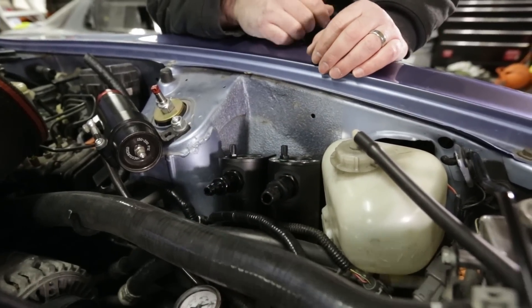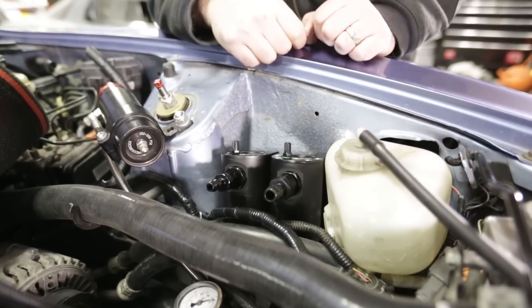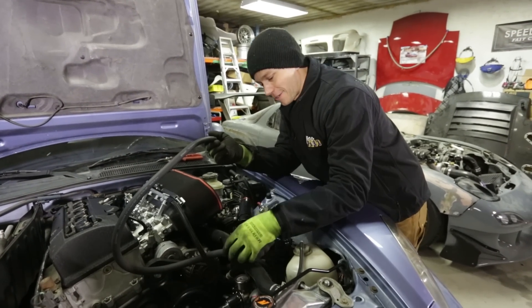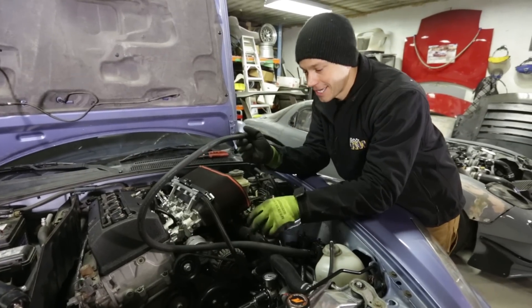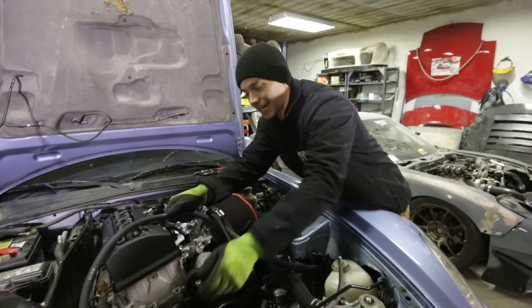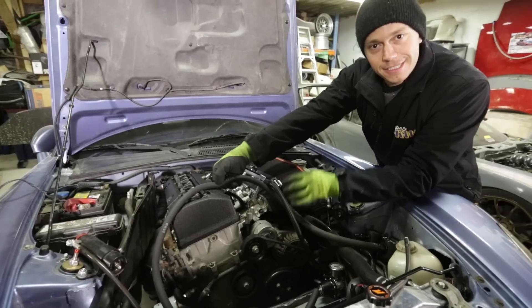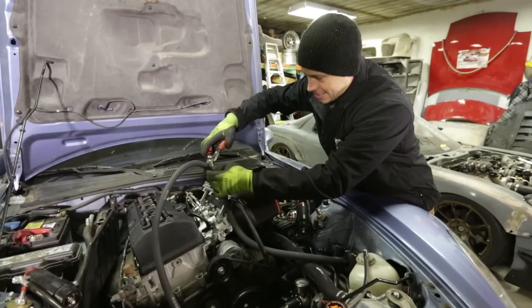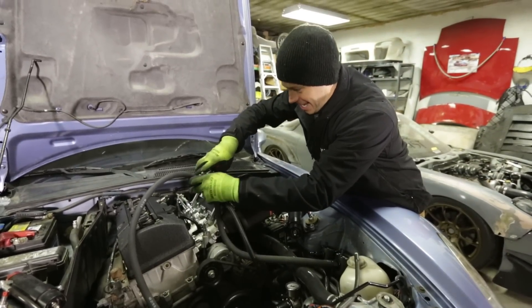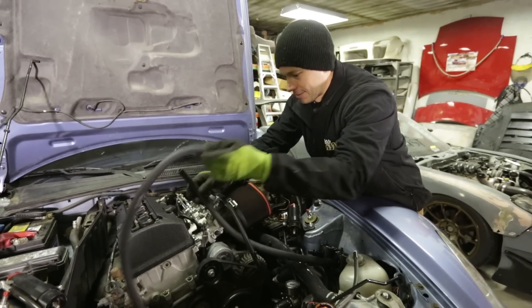We can just push the hose on there. The top side would normally work with the recirculated setup, but we're going to put filters into these top ports — which we still need to order. I really like that Radium uses Continental hose here — that's the sign of quality. And as per usual, we're going to make a very scientific and calculated cut on our hose. Just leave it a little long so you can shorten it if you're not happy. And the 10-snip for the win — perfect cut.